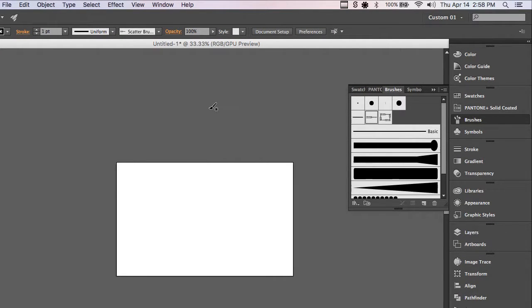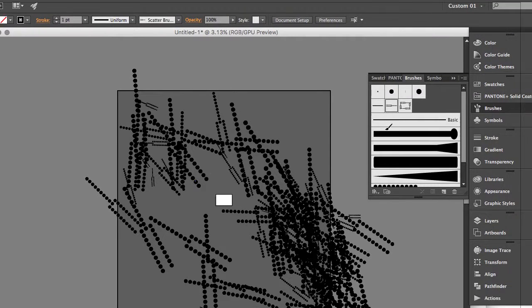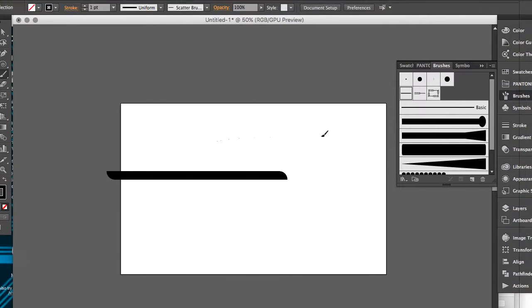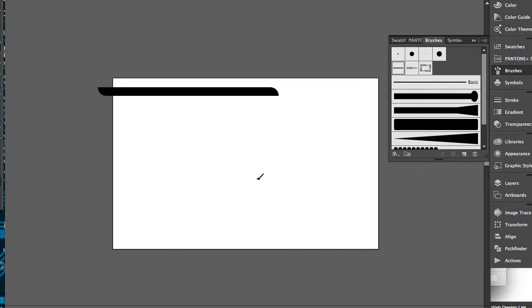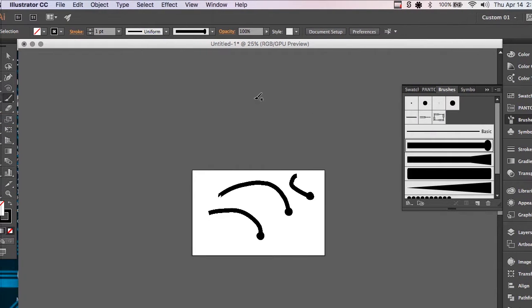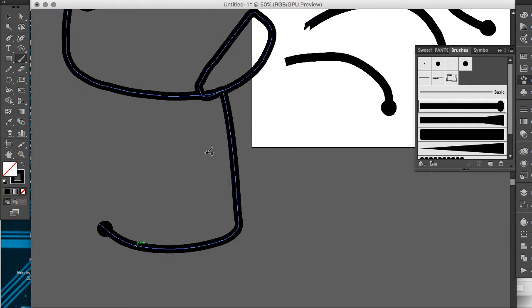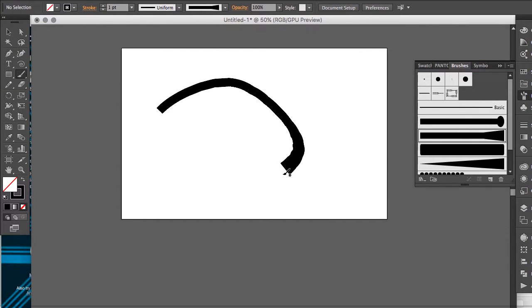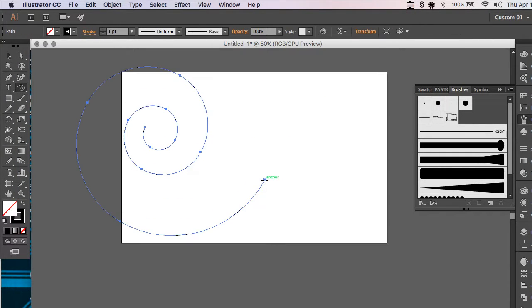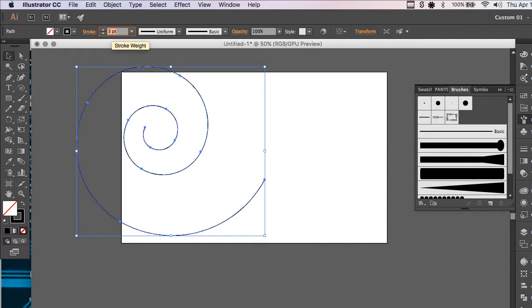So here's the other scatter brush that I made with the random settings. You can see it's quite random. And then we have that. Okay. This is the art brush that we made where the end is supposed to stay kind of intact. So if I were to draw something really crazy, the circle at the end is still pretty much just a circle. So that's cool. You can also use these art brushes for various tasks, or apply them to shapes. It makes the spiral look more interesting than just a regular line, depending on what you're doing, of course.